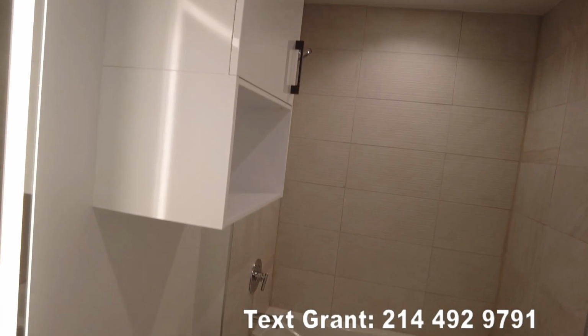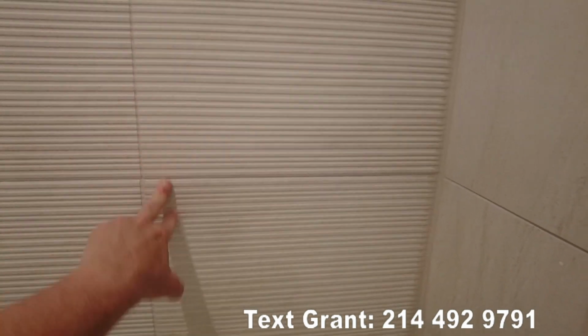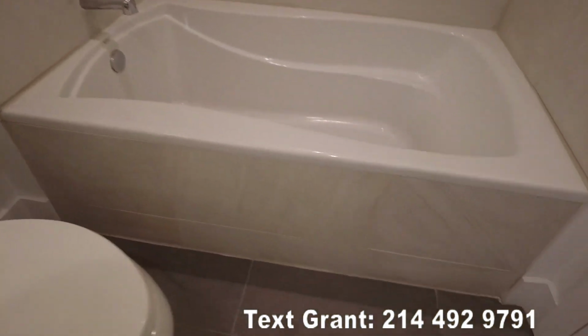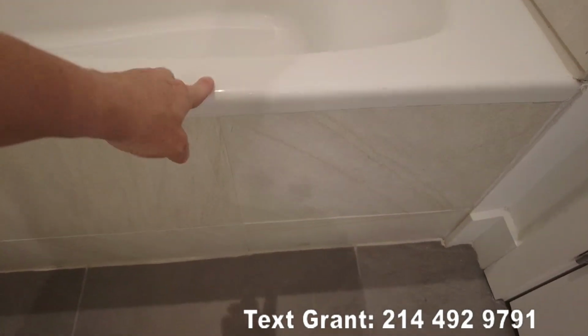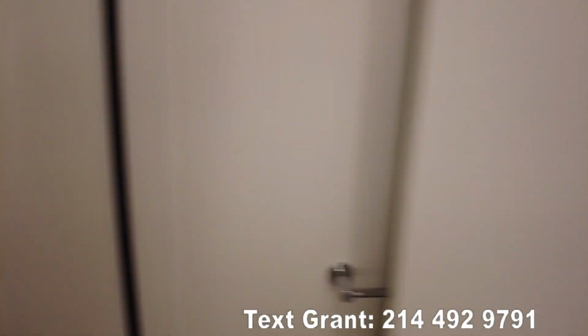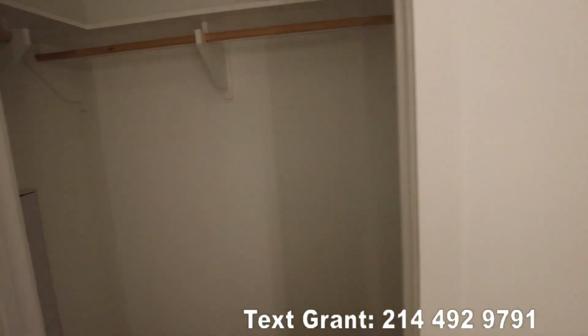This is just delightful. And then the beautiful shower area, tub shower area. It's got a tile here, and then it's got like ribs here. Oh, this is just delightful. I also like it that on this bottom, it's not just the white tub kind of material, but it's more of the backsplash. So that's a super nice feature. I really love that.